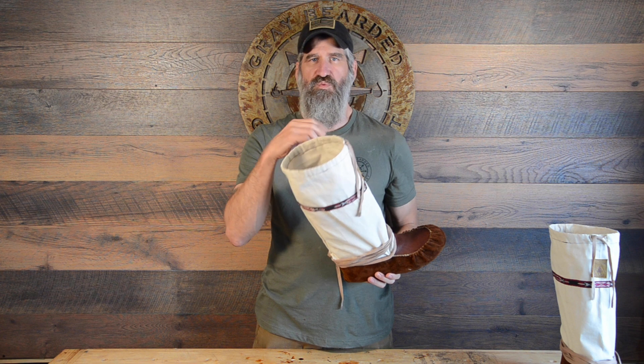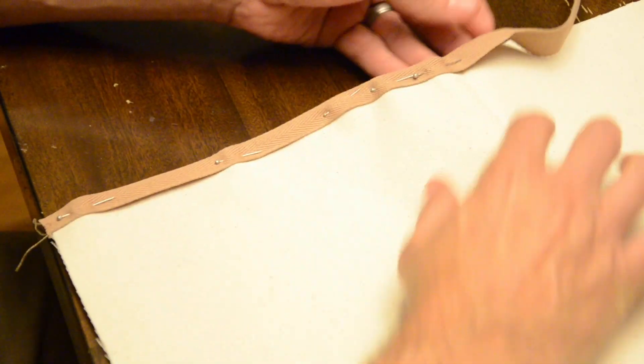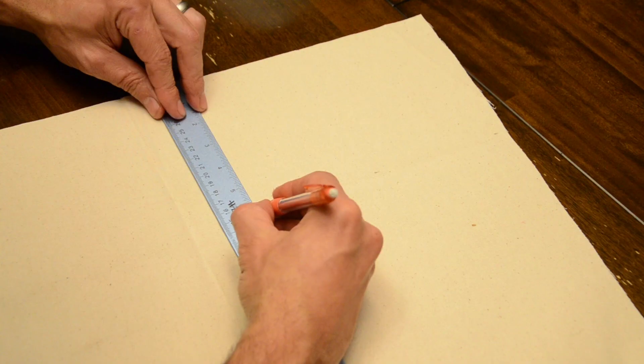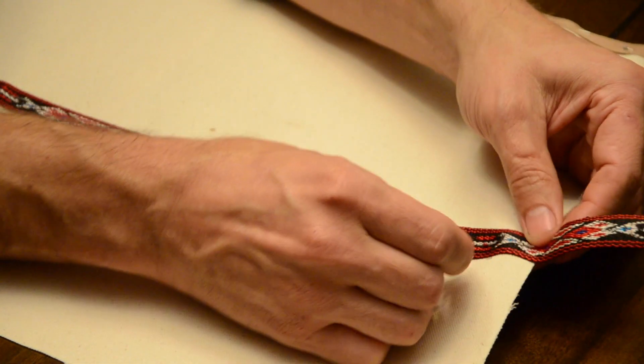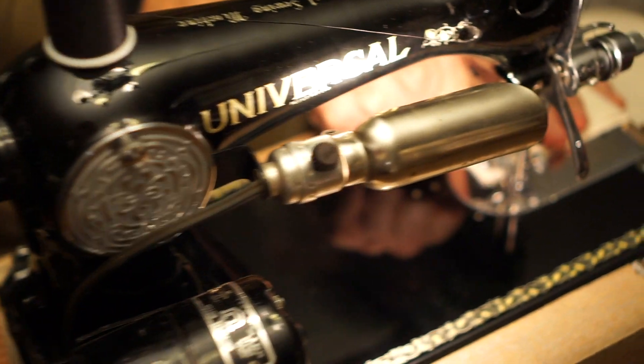After the pattern was cut out, I wanted to put a seam on the bottom edge of the canvas because it's a woven fabric and it will fray. So I pinned the bias tape all along the bottom edge. Once the bias tape was pinned to the bottom, I measured the location for where I wanted the decorative ribbon and pinned that as well. For my sewing, I'm using a vintage Universal brand Deluxe straight stitch sewing machine.